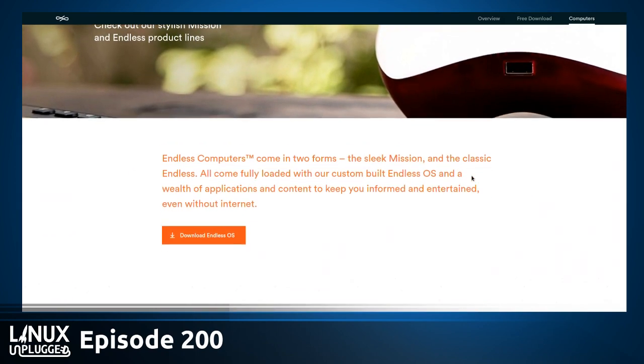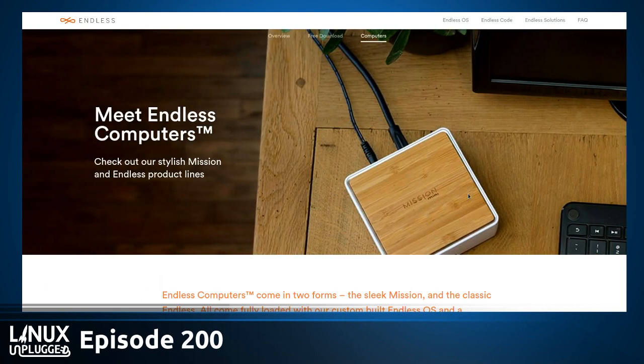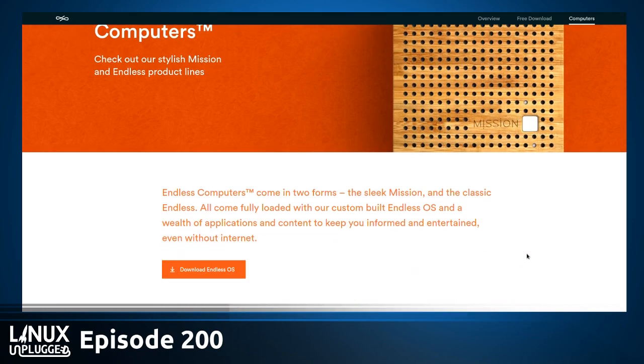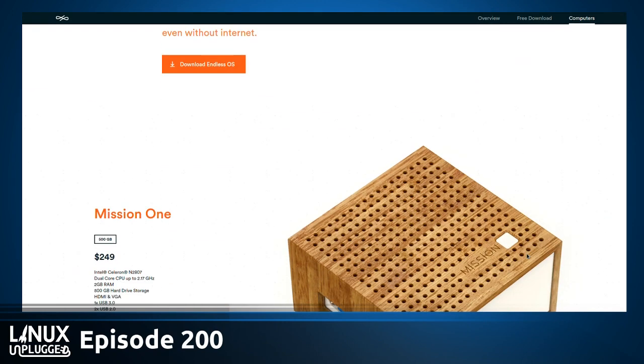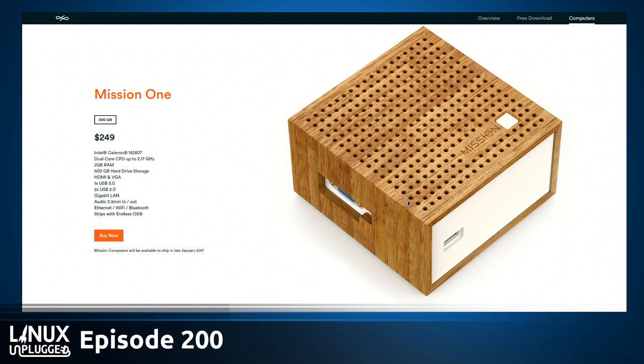Oh, yeah, that's right. This thing that kind of looks like a subwoofer almost. It really does. And then they have the Mission Mini, which is... Oh, that's so cute. Yeah, the little bamboo. I want it. I kind of want it. Yeah. And this is for a different market than us. Like the Mission 1 is a $249 Intel NUC that's wrapped in bamboo, though. I mean, that's like the most badass looking NUC ever. Look at that. I'll run Arch on that. That's fine.